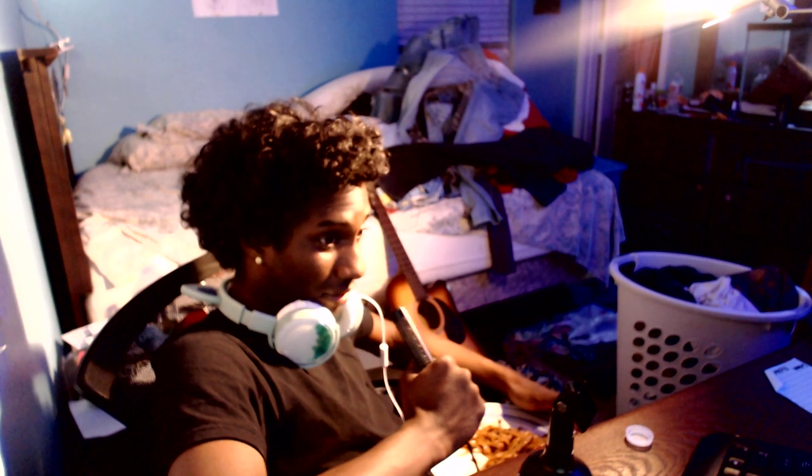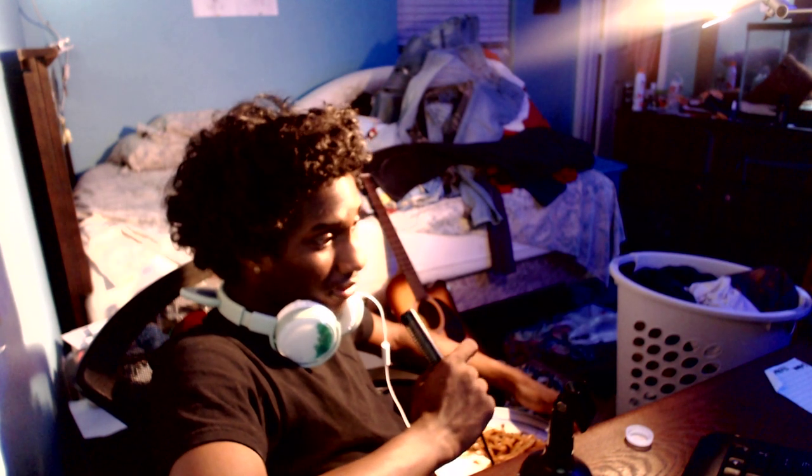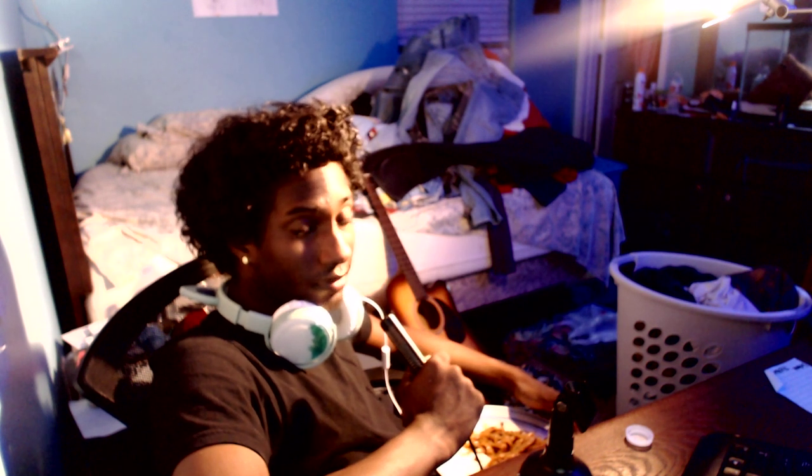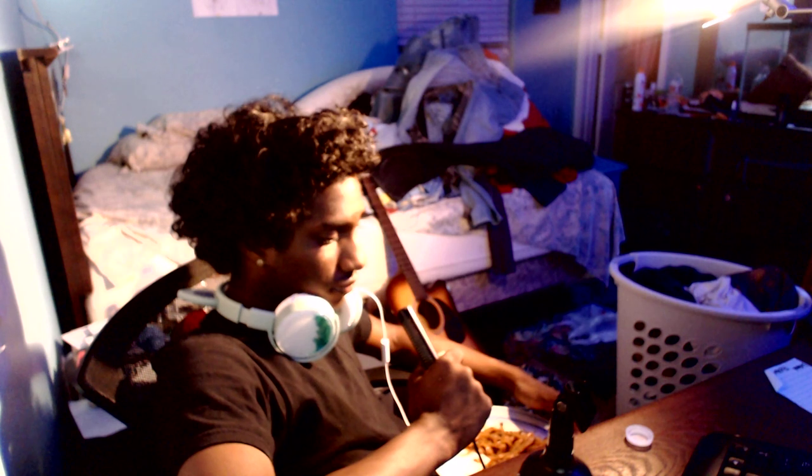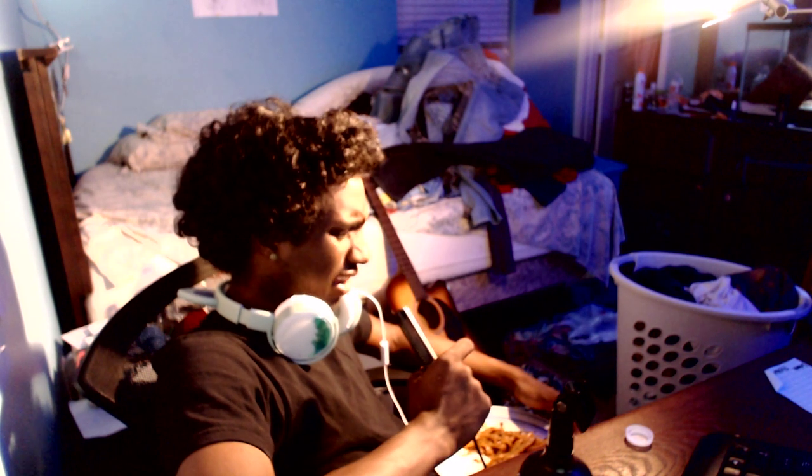So after vigorously stirring and letting the noodles incorporate all the sauces and stuff, I said, oh shit, I remember I have vegetables. So I dumped the vegetables in there, and it's like, ha ha, now it looks healthy. And it tasted healthy — tasted good and healthy, which I think is kind of rare, honestly. Let that cook for a minute. I had one whole clove of garlic that I just left in there, and I'm like, I don't want to eat that clove of garlic, but I think I just might eat it.